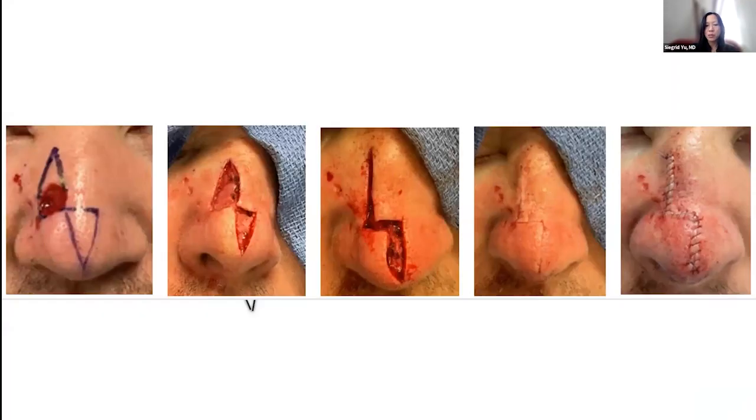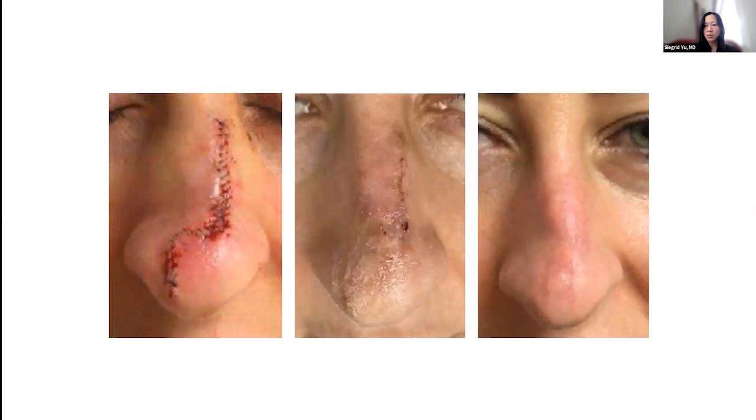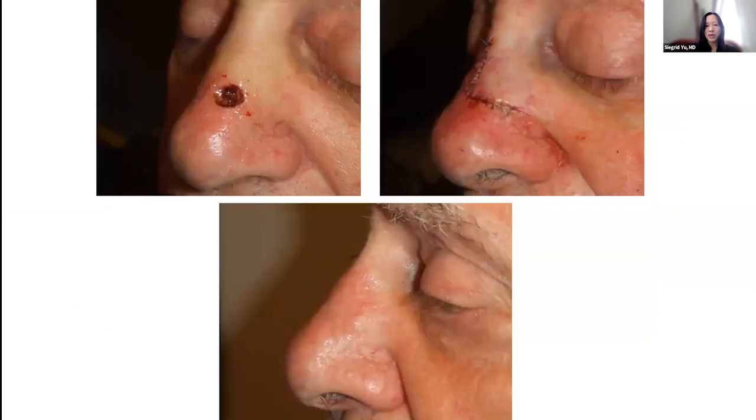Even stitching on very prominent areas such as the nose, we have some tricks up our sleeve for pulling skin together, not necessarily in a straight line, but in ways to optimize the normal contour of the nose and function. So healing over time is what we encourage patients to think about. And here's just another example of a patient, again, stitching in a very prominent position, but healing well over time.